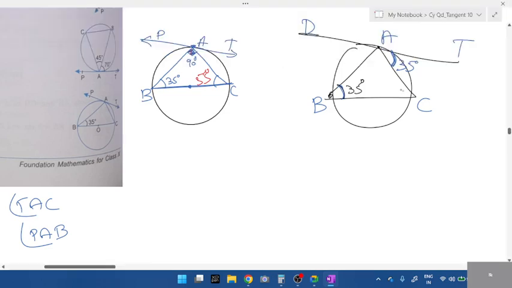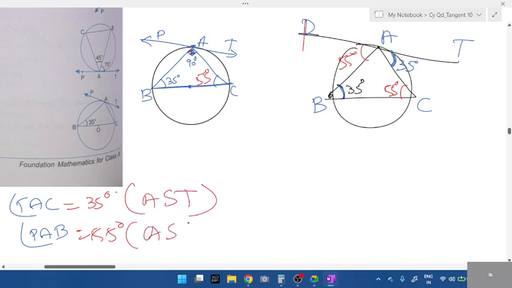Yes. So apart from this angle C, yes, BAD is, or that is not BAD. No. PAB. PAB is equal to 55 degrees. TAC is equal to, just the opposite direction. This will be 55 degrees. And for both, write the statement alternate segment theorem. You don't write AST there. You have to write it completely. Alternate segment theorem.